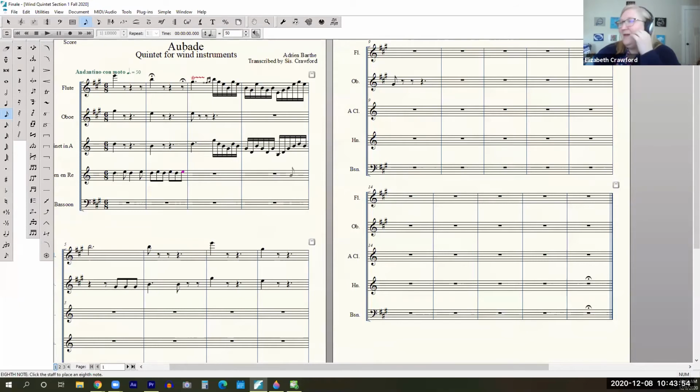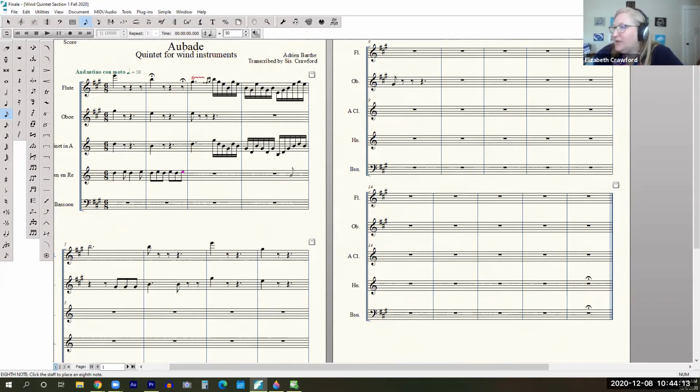This is something that I struggled with in Finale, because even if you have auto save on, if you haven't set up your save as, you need to make sure you set up your save as, because the auto save is still a little funky. One of the many quirks with Finale.